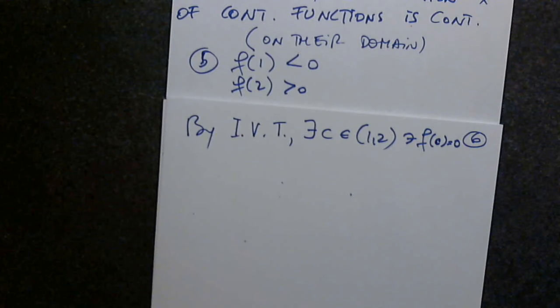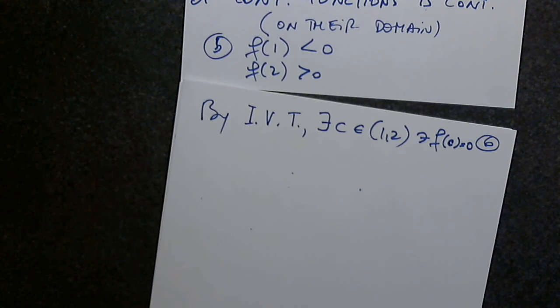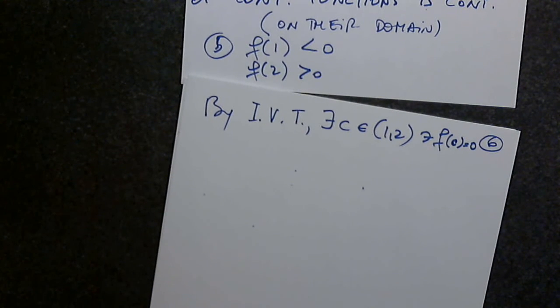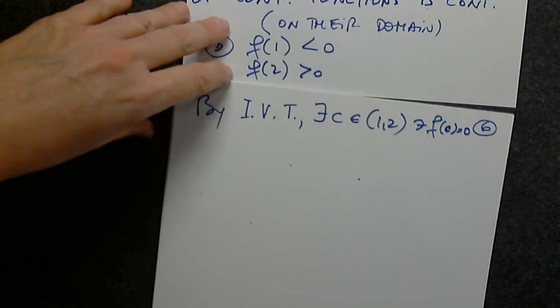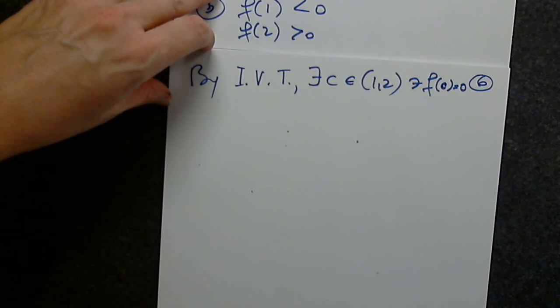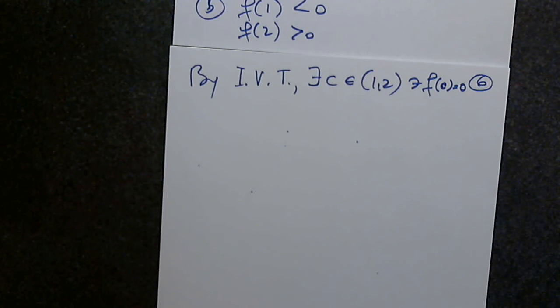To be sure, by the theorem, that C is some constant, right? It's a solution, yes. So that f of C is 0. F of 1 point blah, blah, blah is 0. But I can't determine it right now. I have to wait till chapter 4. We're going to apply Newton's method. And we're going to find a solution with any accuracy you want. 10 digits if you want.